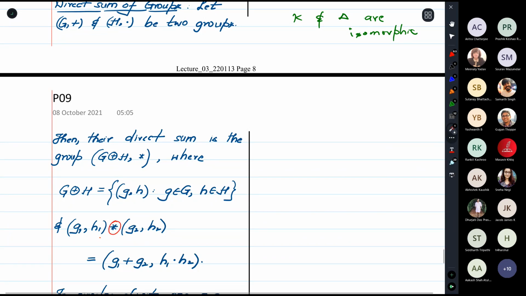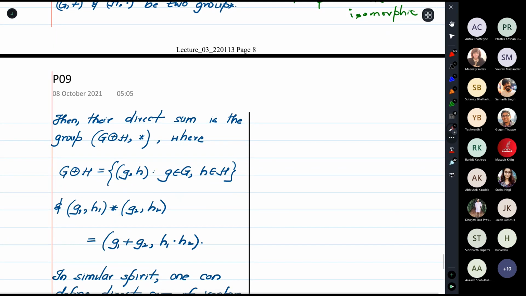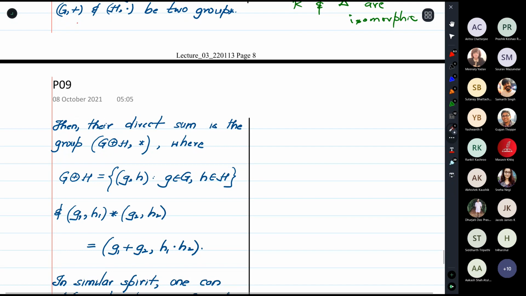Whenever you have to perform this new binary operation, the way to perform it is you take G1 and G2 and perform the corresponding operation that is defined in G. Notice that G1, G2 lie in capital G, hence you can perform this operation. Similarly, you take H1 and H2 and perform the corresponding operation. Since G1 and G2 are elements of G, if you perform this operation, the output will also be an element of G. Similarly, if you take H1, H2 and perform this operation, the result will lie in H. So I hope you agree that this lies in G, this lies in H, and hence this tuple or ordered list lies in G direct sum H. Is this okay?